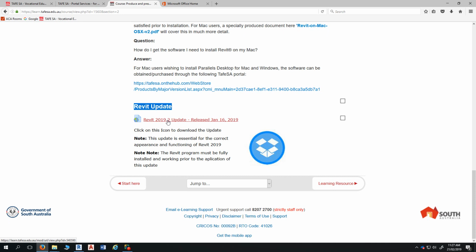So step 1 is install 2019 and make sure it's fully functional. Step 2, download this update and then run it separately. It's just an executable. It'll download to your downloads folder. You double click on it. Comes up with a little screen saying updating Revit. Has a progress bar. At the end of it, it'll say successful. Close it, and then relaunch Revit, and Revit will come back with that white look. Because that's what the update does. One of the things the update does is it converts it to that white startup screen.